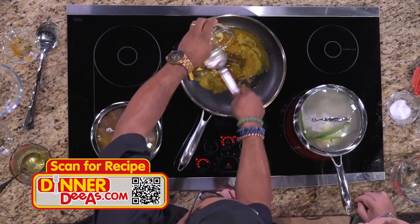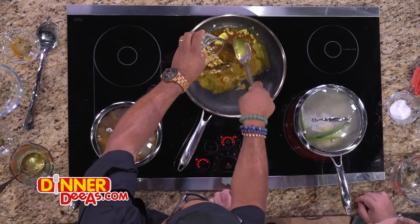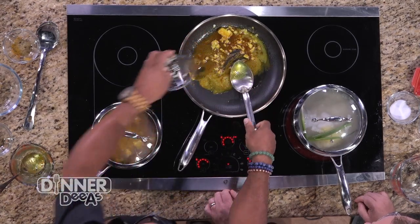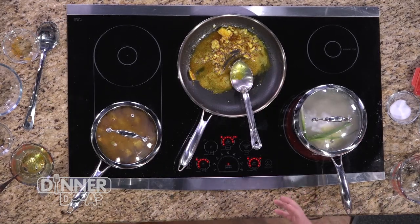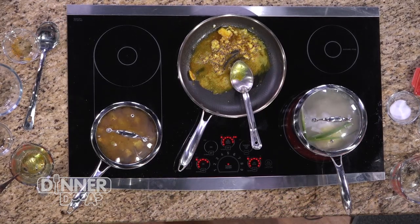Okay. What else did you just add in? I'm adding in the sliced ginger, some chopped garlic. These are the aromatics that are going to get this thing going, you know? These are staple ingredients when it comes to Jamaican cuisine. Yeah, man, definitely.